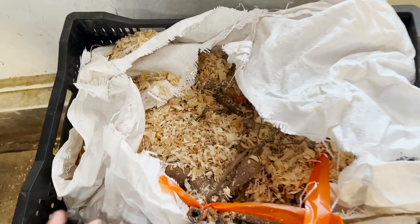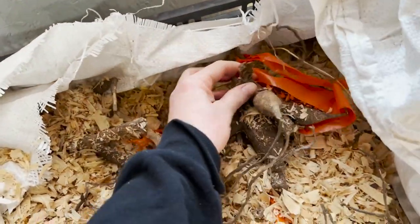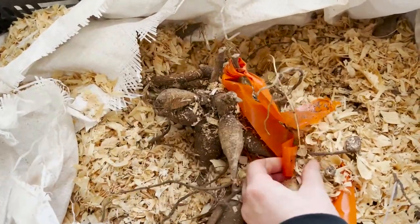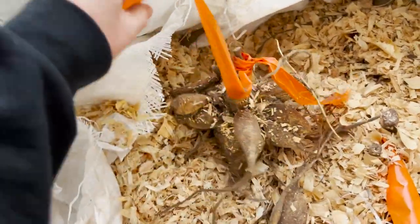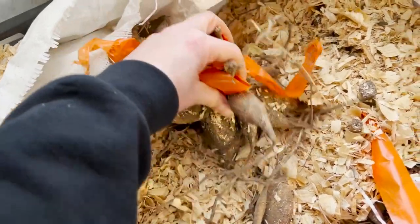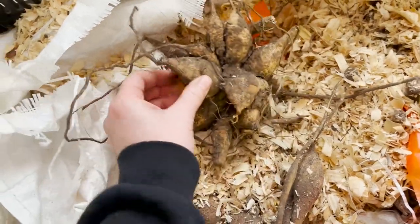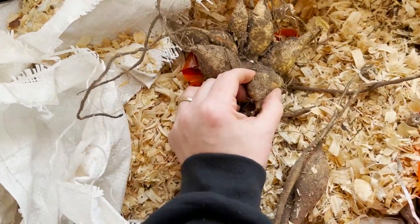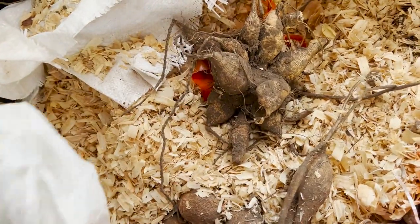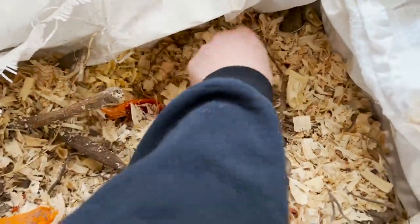Okay, so let's take a look-see. Open it up. Okay, so here is one. This is an Onesta, a beautiful variety. And wow, they're just so firm. Like I'm saying, all I did was put them in the shavings. I didn't even clear all the dirt off. They're super, super firm. No issues at all whatsoever. Beautiful. Let's dig a little deeper here.